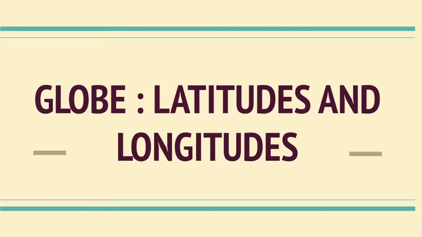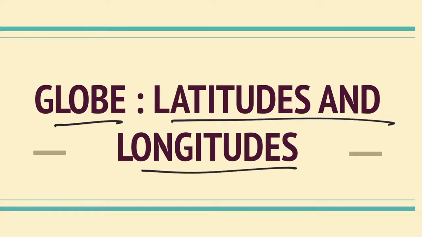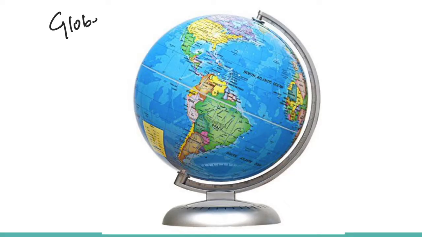In this session, we are discussing the globe, latitudes and longitudes. What is a globe? A globe is a spherical model of the earth, of some other celestial body, or of the celestial sphere. Globes serve a purpose similar to some maps, but unlike maps, they do not distort the surface that they portray except to scale it down. A model globe of Earth is called a terrestrial globe.